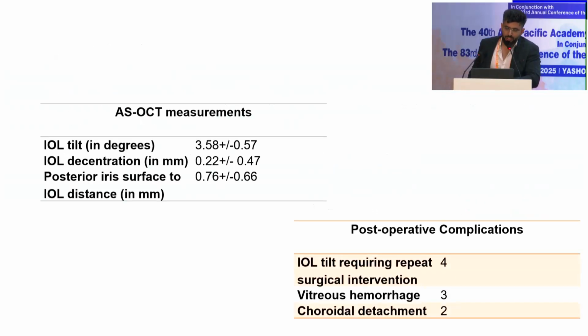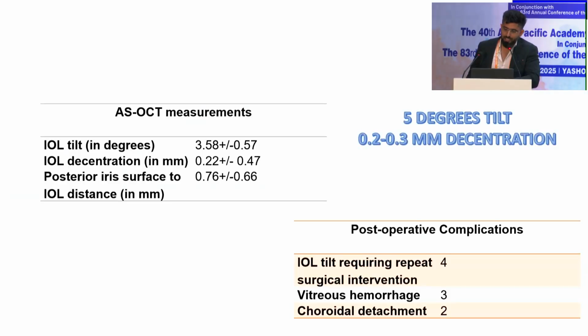Now coming on to the important measurements, that is the AS-OCT measurements in the postoperative period, we found that the IOL tilt was 3.58, the IOL decentration was roughly 0.22 millimeters, and the posterior iris surface to IOL distance was 0.76. Now this is important because about 5 degrees of IOL tilt and about 0.2 to 0.3 millimeter decentration is clinically tolerable to the patients.